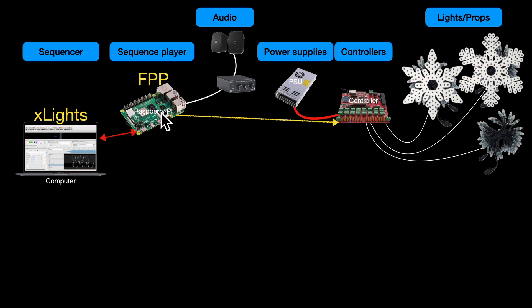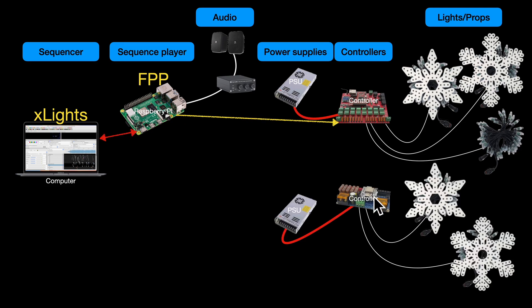Usually, again not always but usually, it's a Raspberry Pi and it's running some software called Falcon Pi Player. Basically what happens is the xLights program itself, you can in effect transfer the sequence from there onto the Falcon Pi Player, and that will take the place of the computer. So then you can take the computer away, switch it off, use it for other things, and then you've got a self-contained setup that will run more reliably than just off a standard computer.